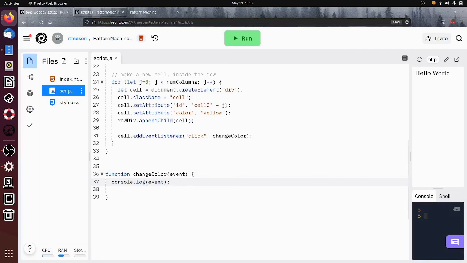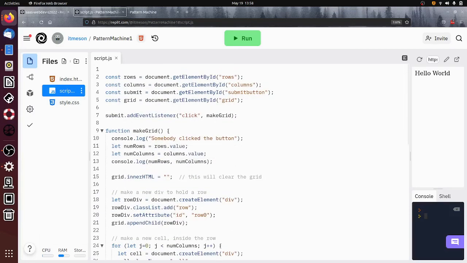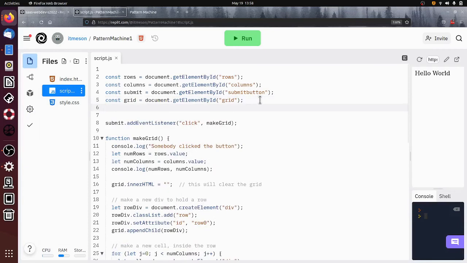So I'm going to go way up here at the top, underneath my grid, and make a line that is about the colors. const colors = {1: "#FF0000", 2: "#00FF00", and finally 3: "#0000FF"}.